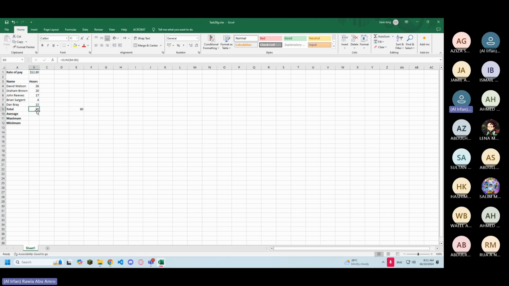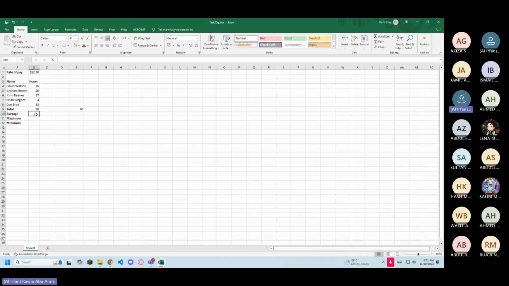Then we will close the bracket and press enter. Another method, we can use the AutoSum, the quick access command. You can find it in Home tab, Editing Group. This is the command. So I will drag the mouse between all of the cells that we want to sum and simply click on AutoSum. You see, the answer is here. And once you see this answer and you click on it, you will find the function is written by itself here. Even if you didn't write it, you just use this command, okay?